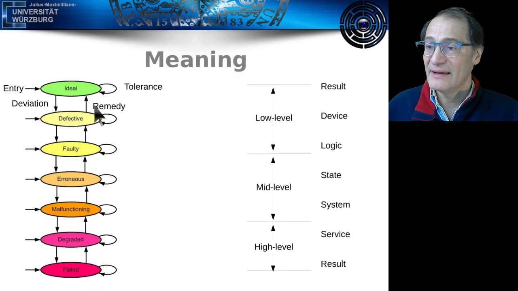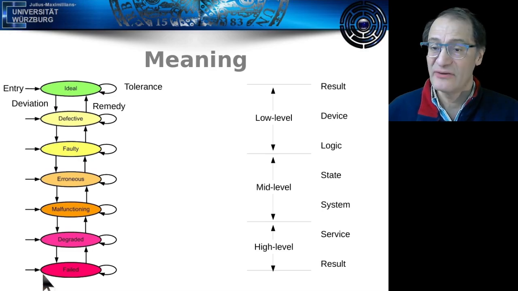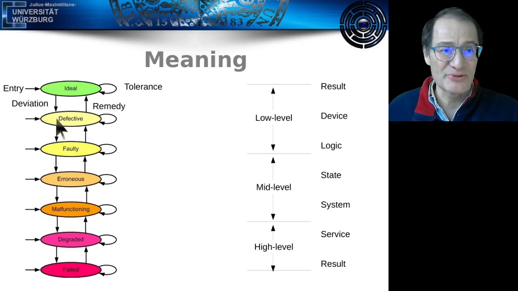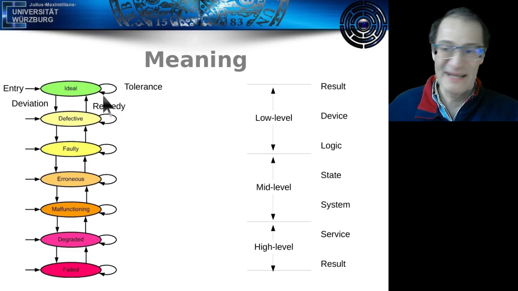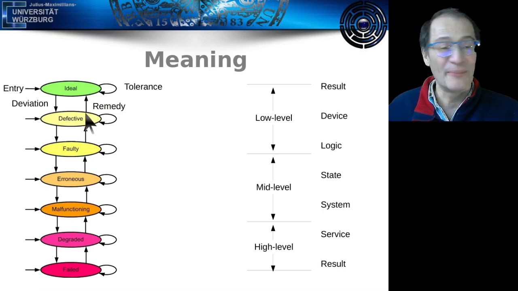Okay. In this chain of operations, we have different levels. But first, we have here the entry. We begin here in this situation. And going down is a deviation. So it's not doing what we expect. So every time we have a deviation, we get deeper and deeper going down. If we stay in this level, then we have something like tolerance. So we can stay there. We can tolerate the error or the ground function, but we don't go deeper. And the best thing is we have a remedy. We repair the problem and we go up.